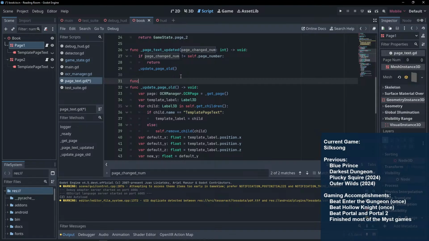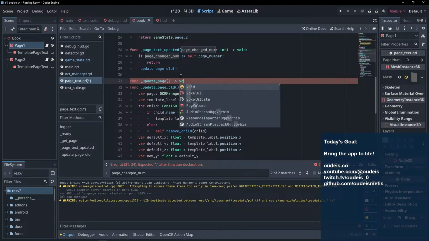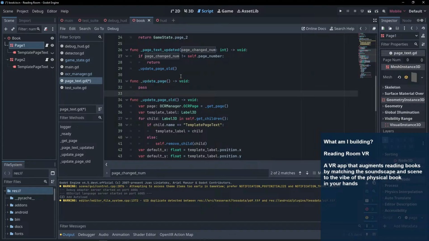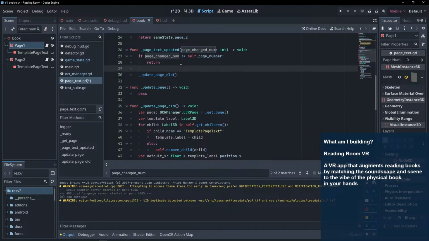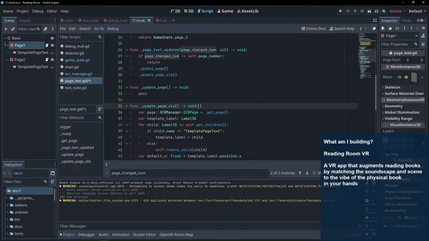We'll do func update page. Call that a void. And pass it for now. So now I should be able to turn on the old way and everything should be fine. So let's see here.